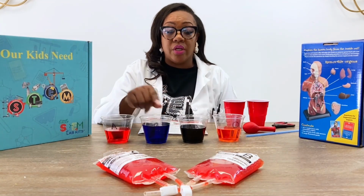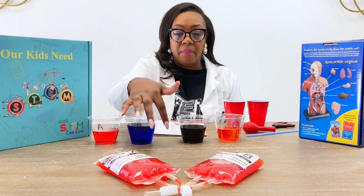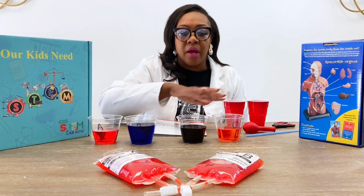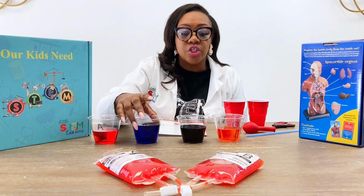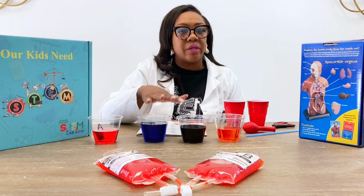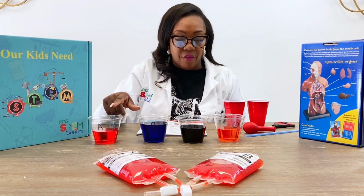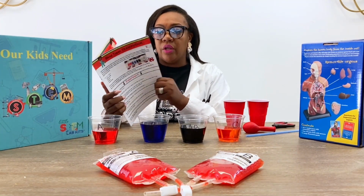They also will learn different patterns. So you could do A, B, take your other cup, and actually let them practice an AB pattern, because that is one of our state standards for students to actually understand patterns. So we can use science to address our math standards as well, just by going over the different patterns. So that's one thing you could do in your discovery guide with your human anatomy.